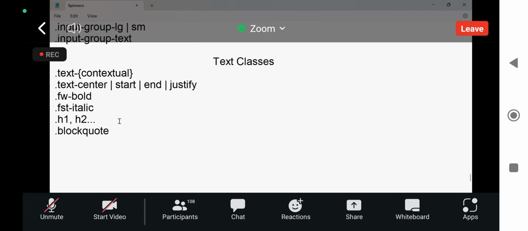What about color? How to give color for text? That is done by using text contextual classes. These are the classes for text. Syntactically, I will just give here. We have a class as text primary. We have font weight bold. We have font style as italic.